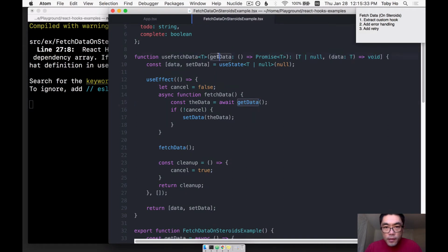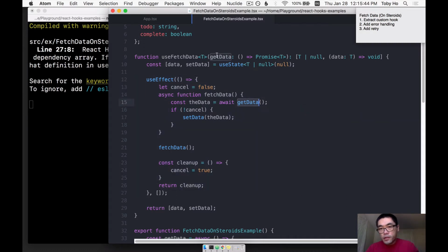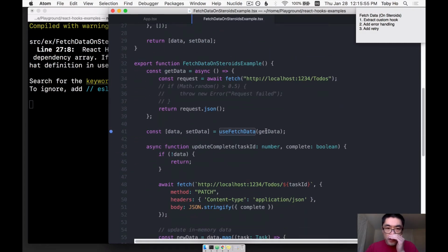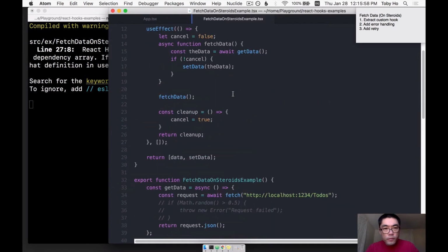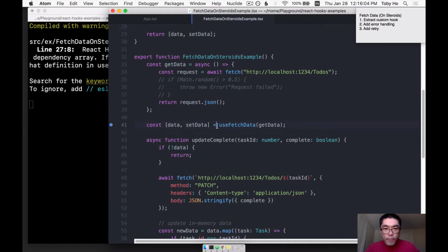React sees that this getData that is used within this useEffect hook is passed in from the outside and could potentially change from one call of useFetchData to the next. It was not the case previously, because previously this stuff was inlined into the body, and it saw that this getData is going to be regenerated every time from within the enclosing function.